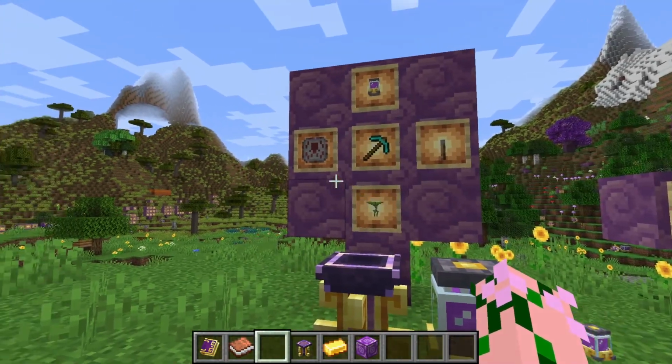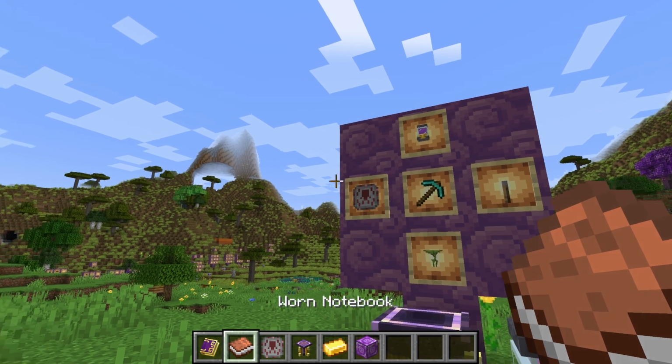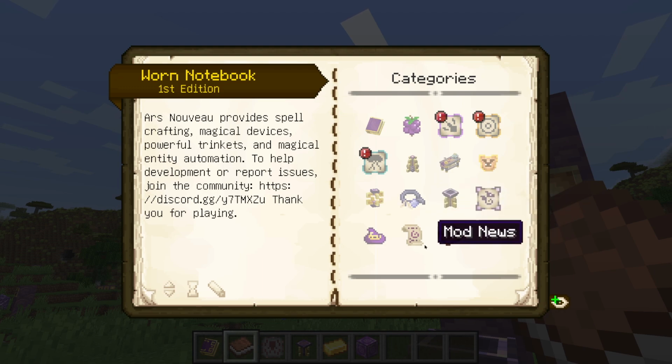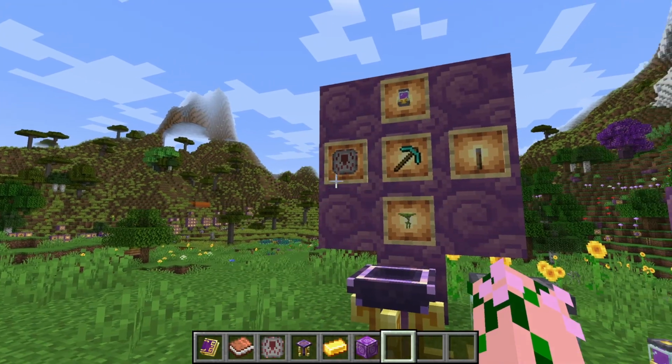Then you can combine it with a tablet of rituals. There are many different tablets of rituals, and how to create all of them can be found inside the War Notebook underneath the rituals section. It talks about every tablet and every ritual they cast, as well as all their modifiers. Modifiers are things you can add onto a ritual.